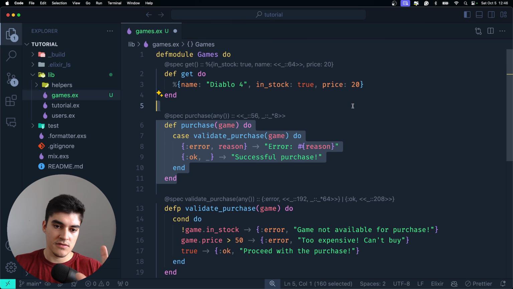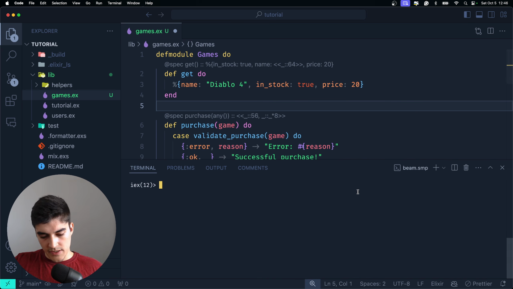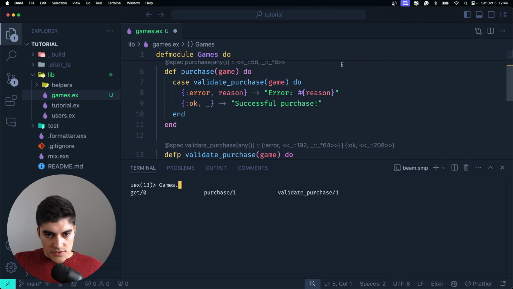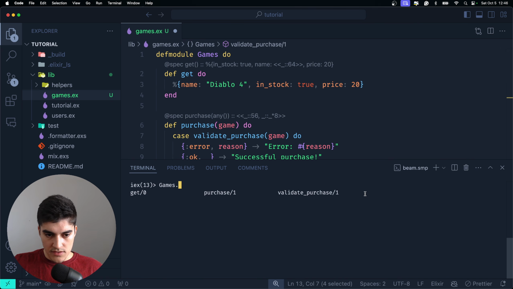All you want to do is finish the purchase. All right, so I'm gonna go back to the terminal, and if you type games dot and press tab, I can still see validate purchase. I don't know why, even though it's a private function. Interesting. But okay, let's proceed with, actually let me save that again.